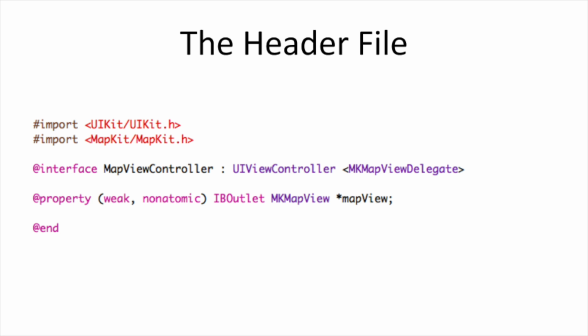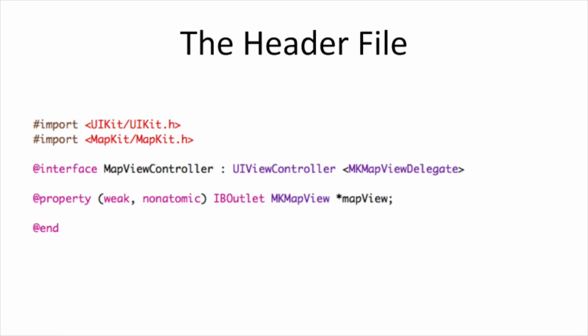Here's the header file for my view controller. As you can see, look, just a subclass of view controller. I've just got an outlet to my map view, my MK map view. Okay, MK is obviously MapKit. So MK map view is the MapKit map view. So you can see there, nothing surprising, is there? Everything's pretty okay so far.